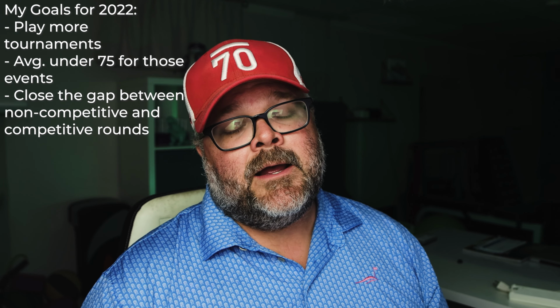We'll go through some of kind of the easy stuff here. You can see here we have a rating of kind of my game. My long game from fairways and approach shots from like 200 plus and even like 150 plus was easily the strongest part of my game. You can see as I got closer to the green, kind of the weakest part of my game. Putting was okay, could be better, I think, but it's going to be a clear cut, like short game is where I needed to work on it, right? And that's where we can get into a few more stats if we go through just some of that as we look at it.